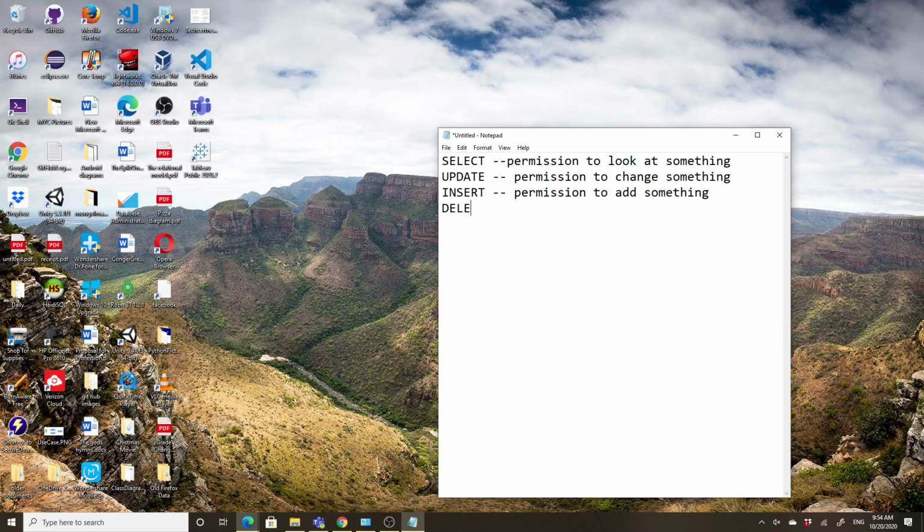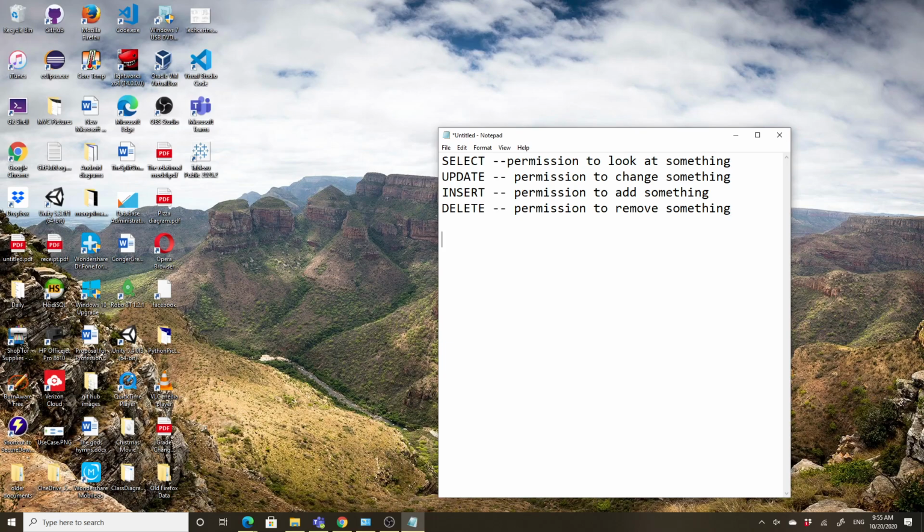So let's do delete, which is permission to remove something. Now there are other permissions that we're not going to talk about much.